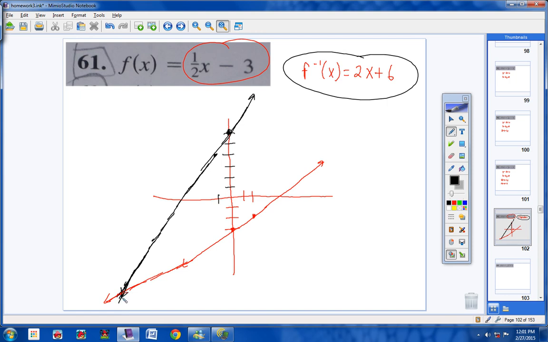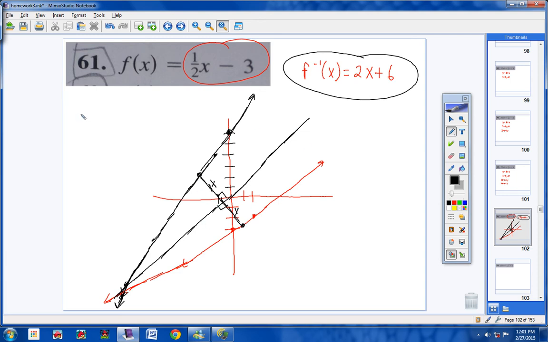Now look at this. Remember what we learned about inverses? We learned that if you draw a line through y equals x, which cuts this quadrant right in half, and cuts this quadrant right in half, then any point you pick on this graph, if you draw a line perpendicular to y equals x, that same distance over here will also exist, a right angle here. This distance here, we'll call it x, will be the same distance here, y. I know it's not perfect, but it's pretty much lining up.